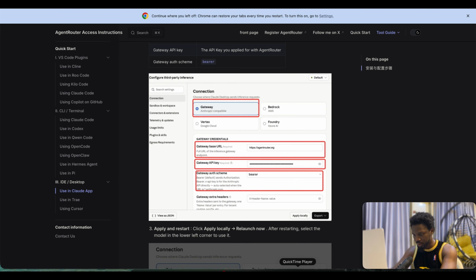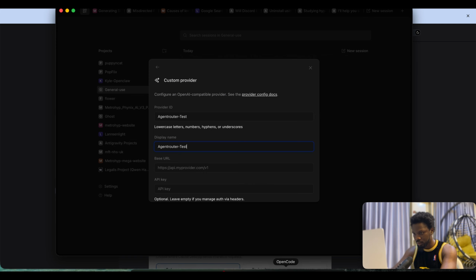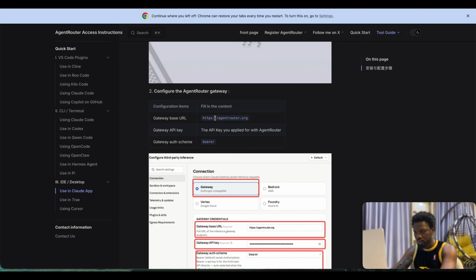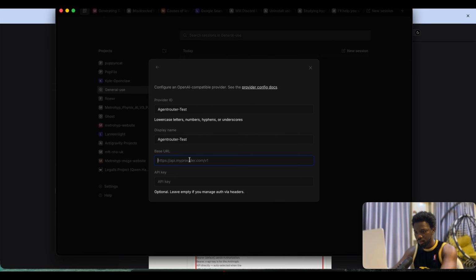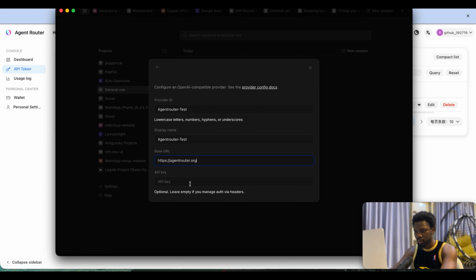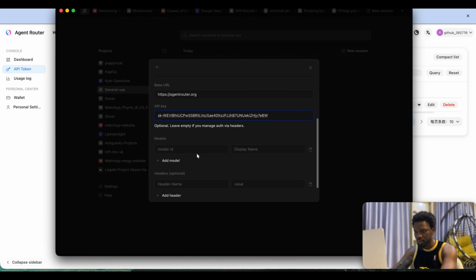So the provider ID. Now let's copy this, that's the base. Now the API, let's copy our API key, then go back here and paste in our API key.